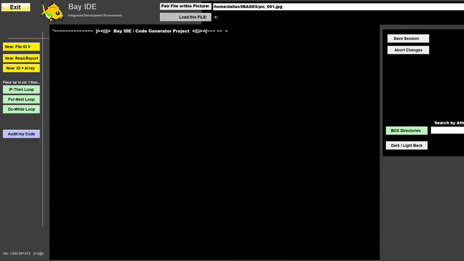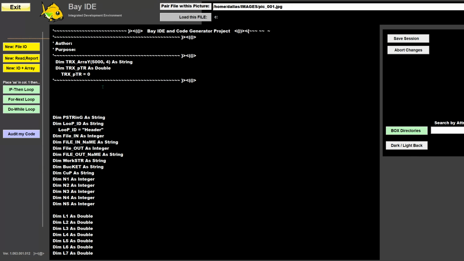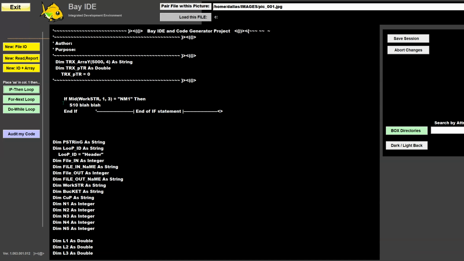I basically built the IDE part of it to allow me to build instantly a basic program that I could then customize. It's no more complex than that. I can also automatically add a repetitive function like an if then else, for next, or do while. Again, this was geared toward BASIC, but I could have easily made this towards C or Python or whatever language that I want. So if you're developing your own, choose whatever language that you want.